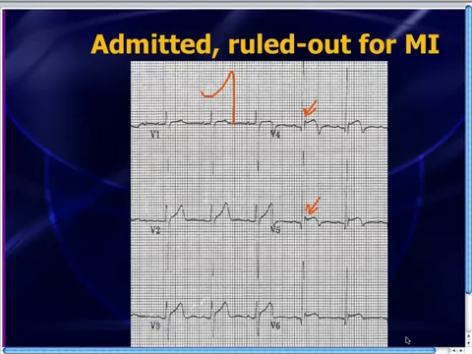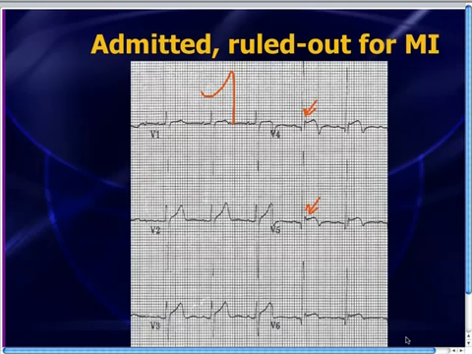Now, is it possible these patients have underlying cardiac disease? Sure. It's possible that a patient with a normal EKG has underlying cardiac disease. But the point that I'm trying to make is when you see this normal variant pattern, you can't call it Wellens, and your machine's going to call it a STEMI, but it's not actually a STEMI, it's just a normal variant. My recommendation is when your machine's calling it a STEMI, but you know better, get on the phone with your cardiologist and get them to take a look at it also.